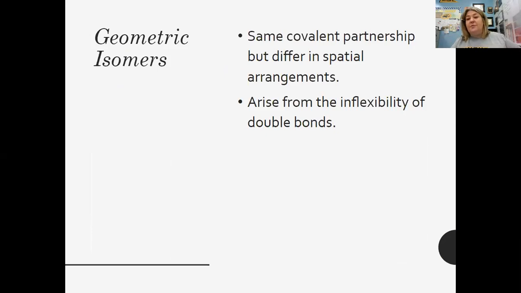Geometric isomers are a little different. They're built a little differently because of double bonds. That butene that I showed you a couple slides back, because of that double bond, it causes it to bend a little differently, and that bending keeps it from being the same as maybe the original molecule would be. So double bonds or triple bonds can cause a change in the spatial arrangement, the three-dimensional arrangement of that molecule. So that makes it a geometric isomer because it's geometry.